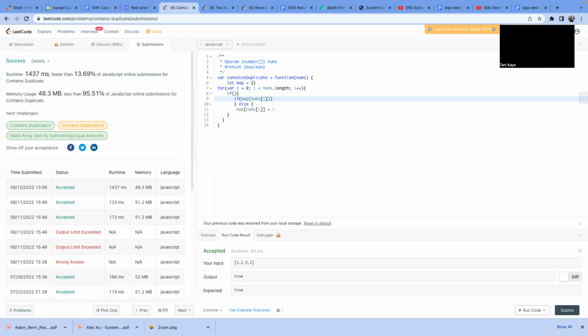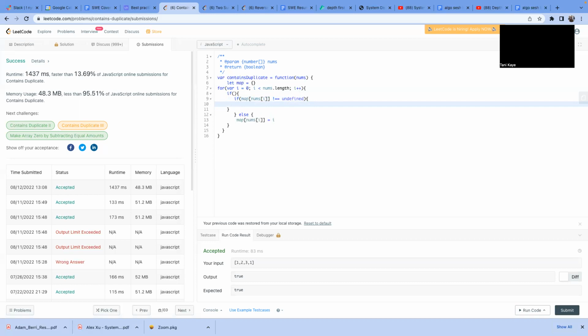Okay, for some reason, I don't know why this is with LeetCode, but even though this is 100% correct, when I run it with this, LeetCode doesn't like it. So there's another way to do this. You can just say doesn't equal undefined. It's the same thing. And we're going to do that here because for some reason, it doesn't like the if map at nums at i notation. So if map at nums at i doesn't equal undefined, meaning if it is defined, if there is a map at nums at i. So same thing.